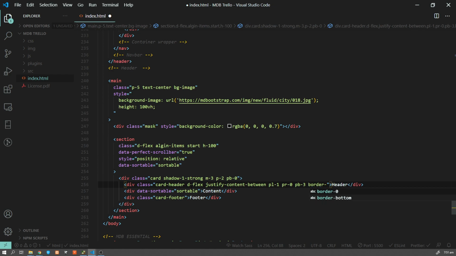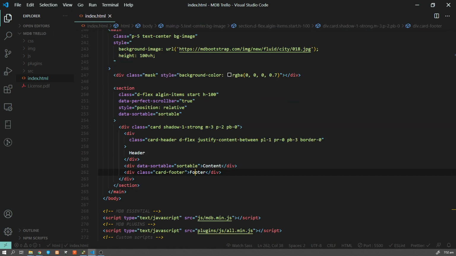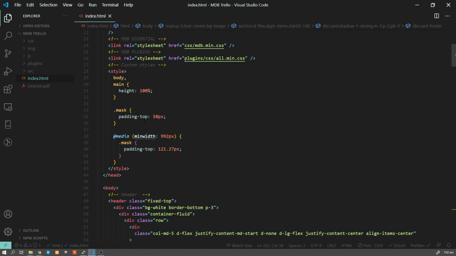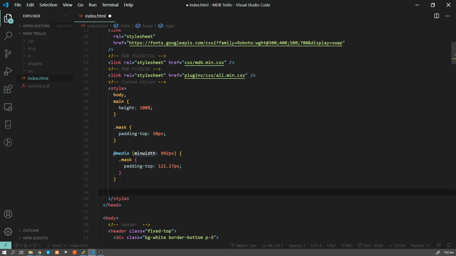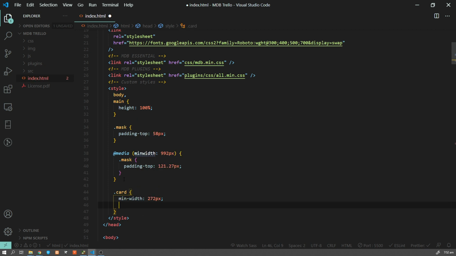Obviously I did it in the past, so to find the best options for you. And we need to add some styles. So we want our card to have min-width and max-width.